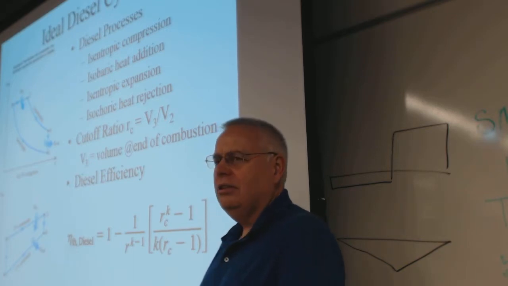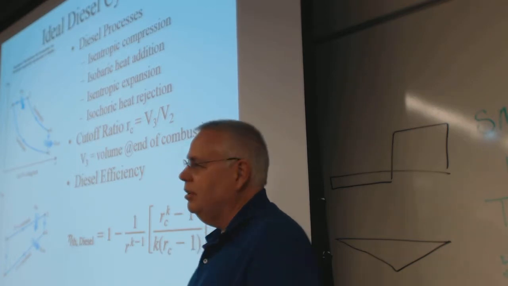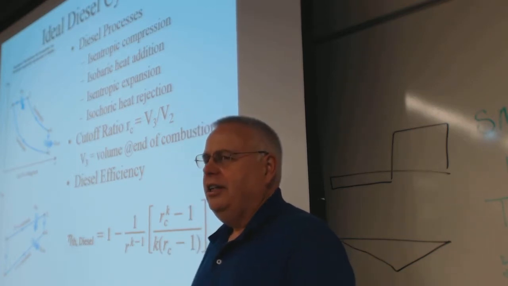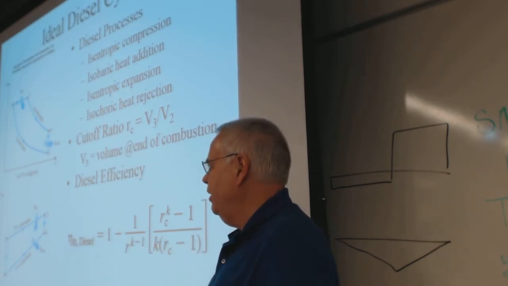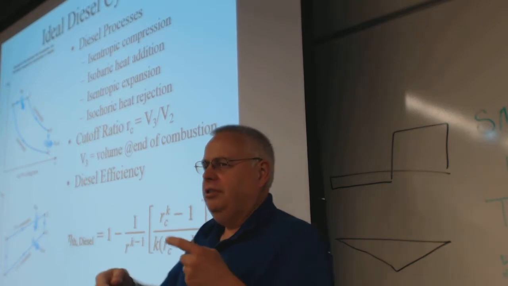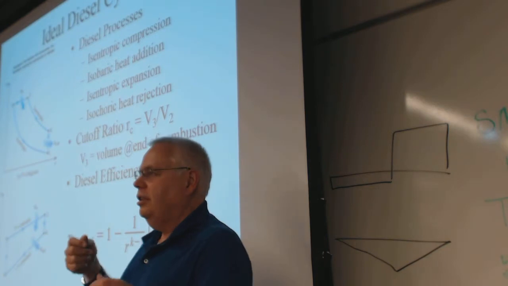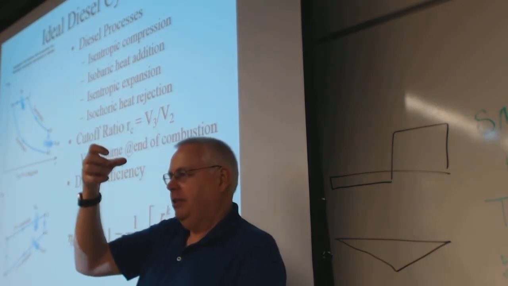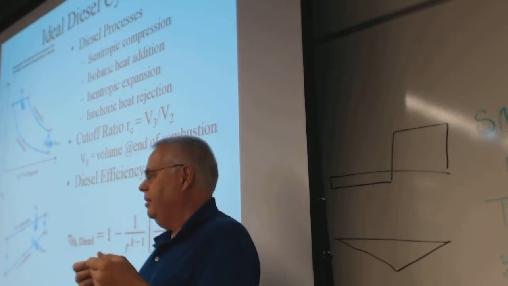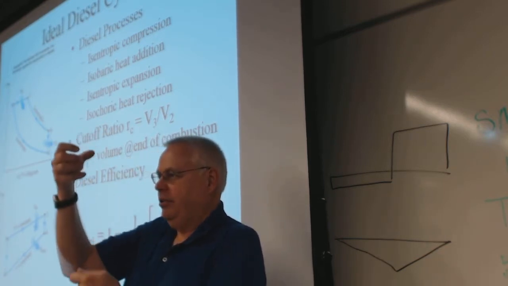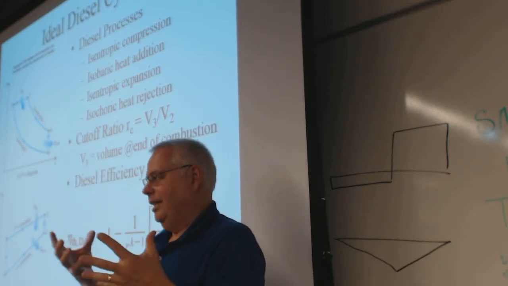Anything else? Had some questions on these engine cycle things. What about this net work thing? There's usually work coming out, and there's work you have to do to make it go in. You have to have a compression stroke. If you have a two-cylinder engine, while the power stroke is coming down, there's a compression stroke going up, and the amount of power you get out of the crankshaft isn't the amount of power in the power stroke. It's the power stroke minus the work it's doing on the compression stroke. So that's the net work thing.